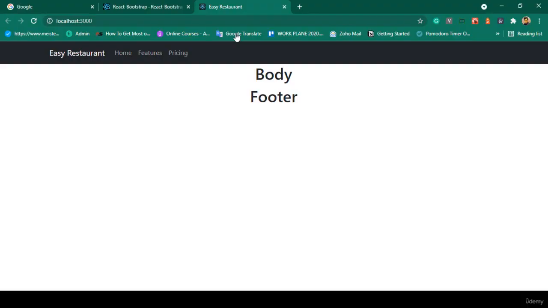So here we successfully loaded our menu, which is totally fine. In our next video, I will work on the body. Okay, how can we do that work? Step by step, we'll create a simple project, and by creating this project, you will learn React.js more effectively. So don't worry about it.